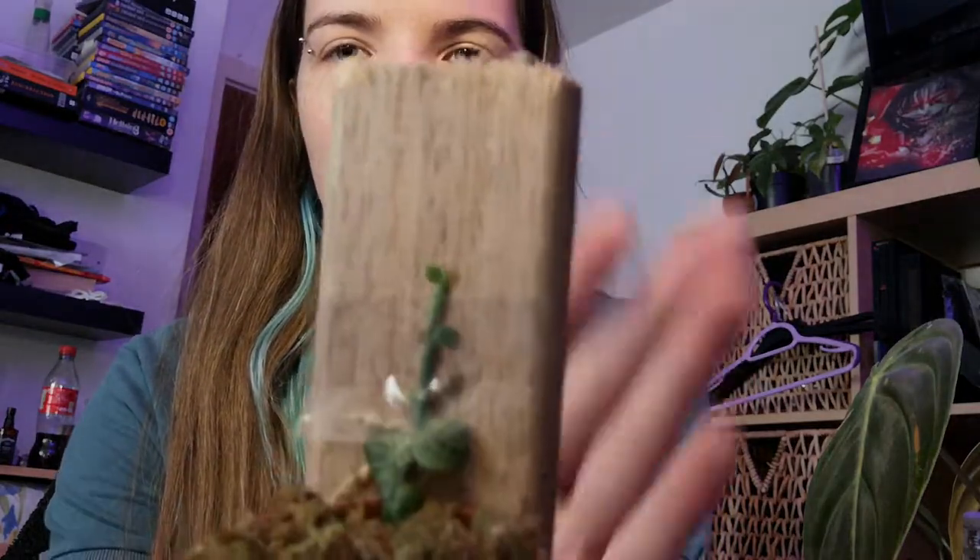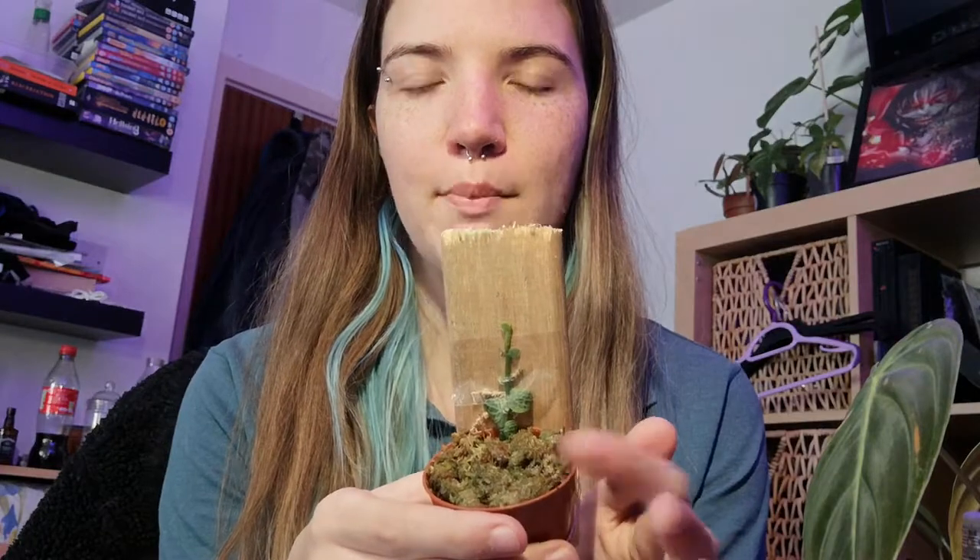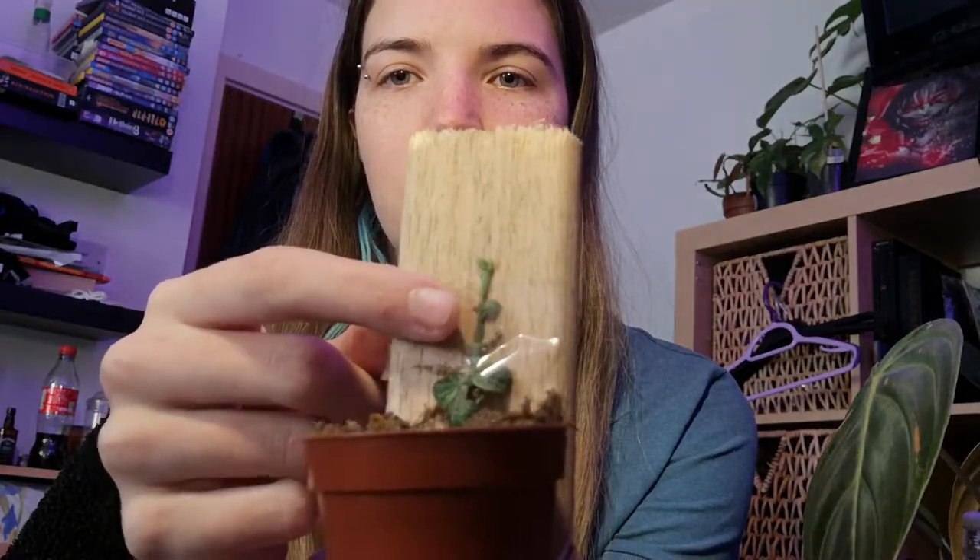The first plant I'm going to show you is my Raphidophora cryptanthia. I bought this and it's so small — there's been no new growth yet, but I can see a little bit starting to show. I potted it up in moss; it came on a little bit of wood with moss on, but I didn't like the look of that, so I took the plant off and put the moss in the pot. I've taped the top part of the plant to a board so hopefully it will grapple on. I grabbed some string and tied it around to keep the board from coming away from the pot.